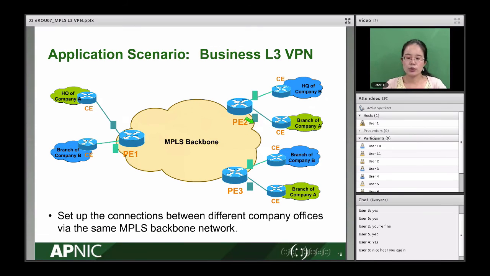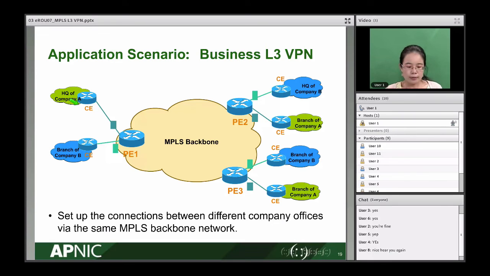And normally you need to check the control plane, and for the control plane whether the labels have been allocated. So for some vendors' devices, if the public LSP and BGP are not ready, they will not allocate labels. So there are some relationships between different layers.